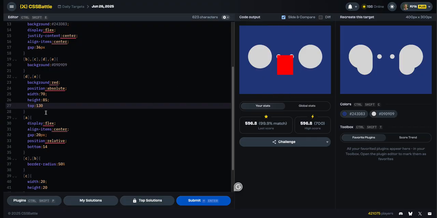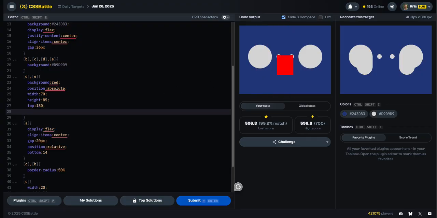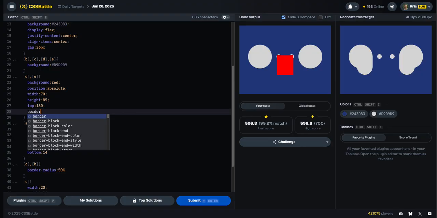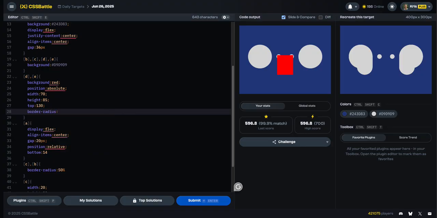That looks pretty good. And then what we're going to do is say border radius, and then 0, 0, 70 pixels, 70 pixels. Good. So I'm getting that 70 from the width. Whatever's smaller, the width or the height, if you want this sort of shape, you take the smaller value and that will give you a perfectly rounded bottom or top or left or right or whatever you want to do.